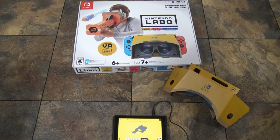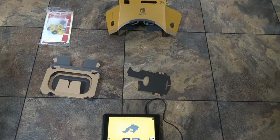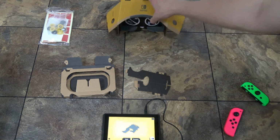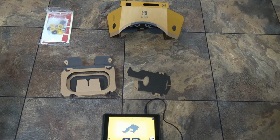Let's see. So we're just putting out one little sheet. There, that's it. And I also remember this little piece from last time, which I think will slide inside the whole thing right here. Okay, let's go. So this is the nose piece. This time we're folding with the printed side facing up.